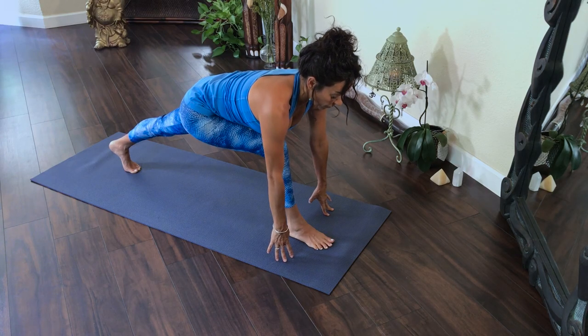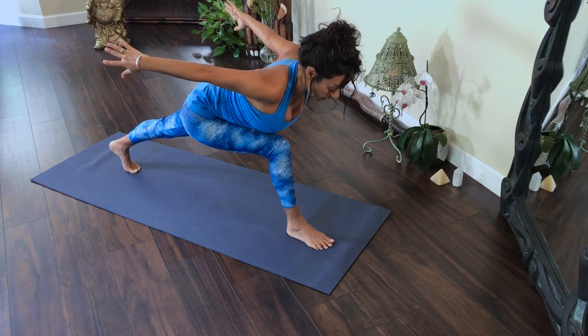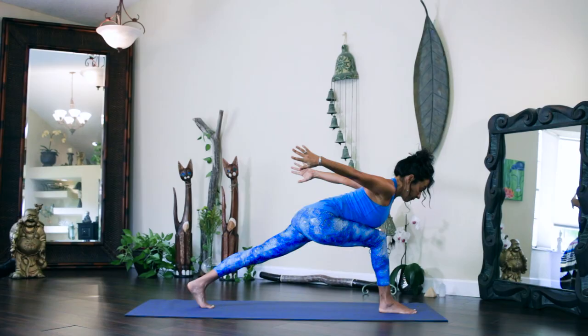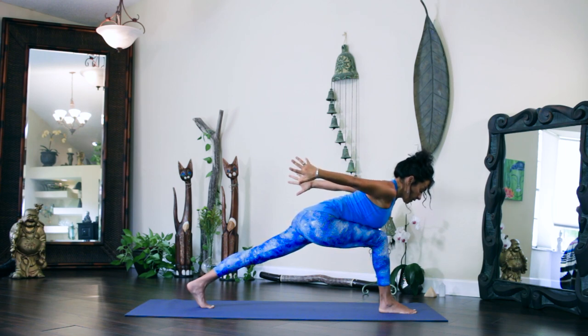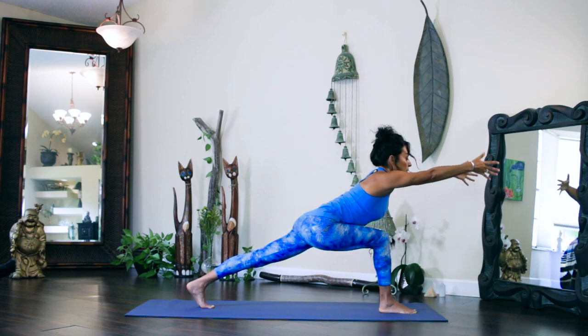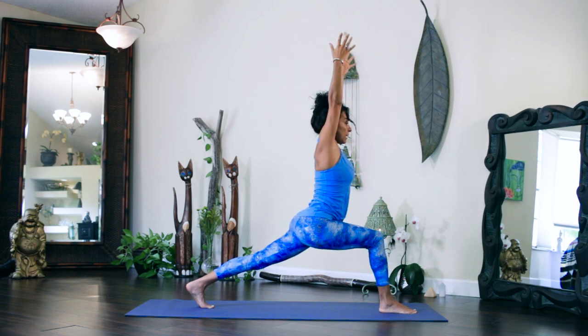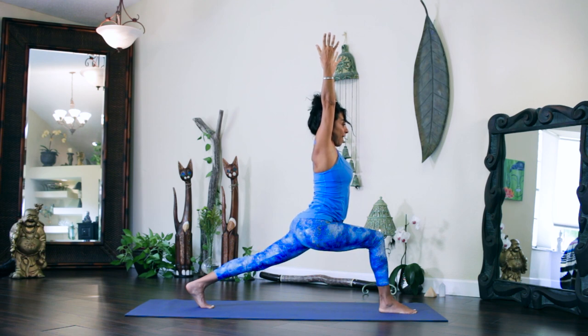Your arms can move back. Breathe. Working your balance, your stabilizers, your leg muscles. Take the arms forward, look forward. Bring your arms slowly up. Keep your gaze steady, navel in. Breathe. Smile.